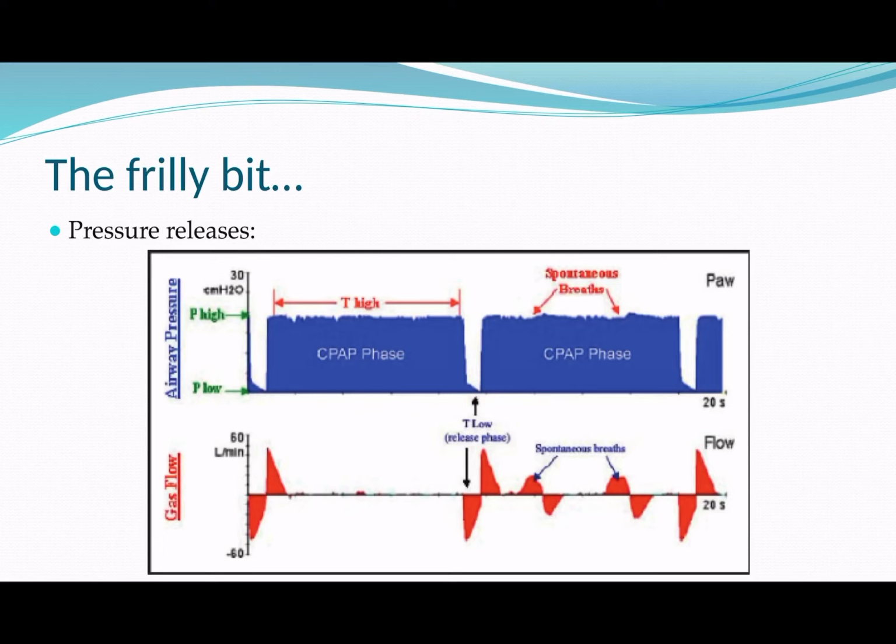To try and improve oxygenation. Now you can really improve the CO2 clearance by actually keeping the patient spontaneously breathing. And if you look at the second one of those CPAP phases and look at the flow graph on the bottom, you can see during those spontaneous breaths, the patient's actually moving some more gas. So you're improving the patient's minute ventilation. You're not just relying on those release phases to release those big flows of gas, i.e. wash out the CO2.